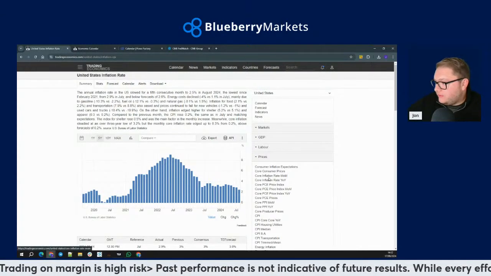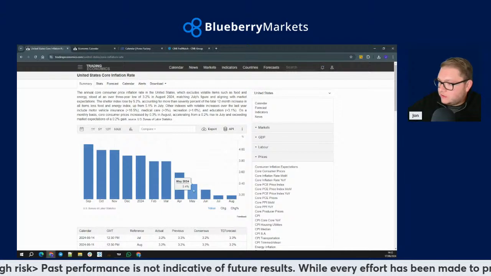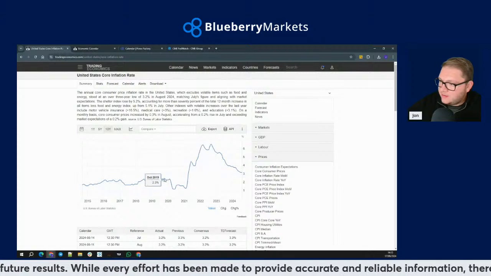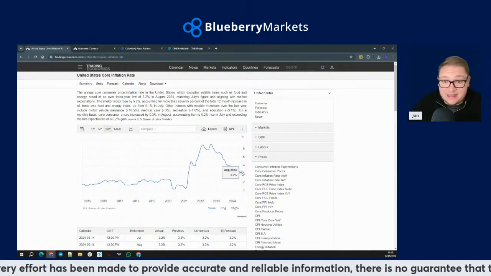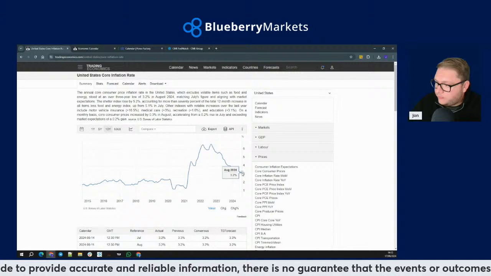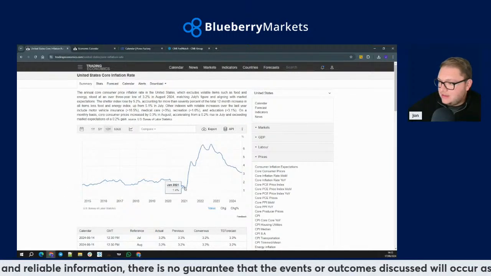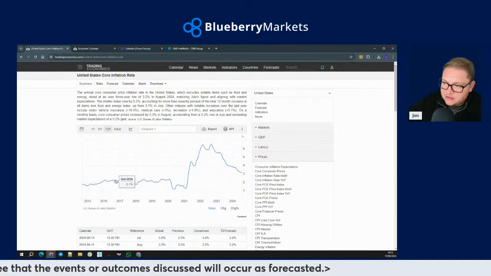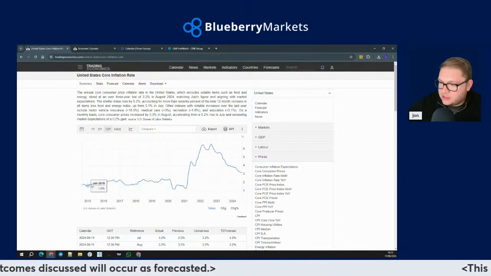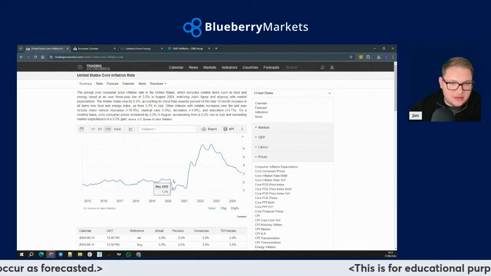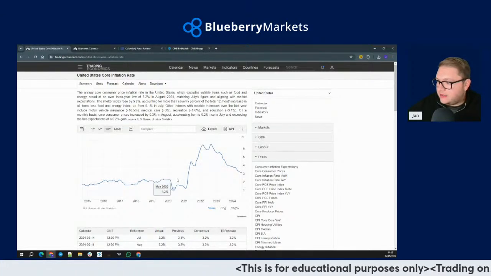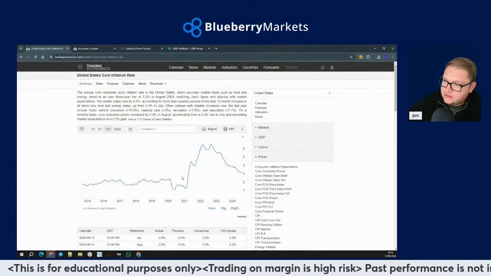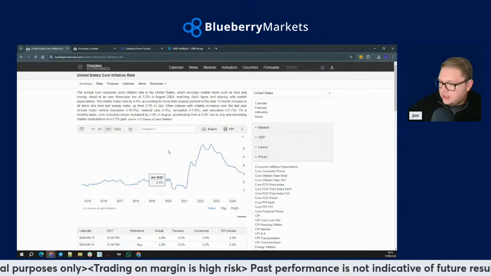If we look at the core inflation rate, year on year, we're sitting at 3.2%. Again, if I go to a 5-year period or even a 10-year period, that's still fairly high. It has cooled off, but you can see that prior to COVID we were sitting around 2.3%, 2%, things like that. So it was on a slow incline, but it wasn't anything concerning. The concerning time really came through April 2021, when we started to see those significant increases, which then obviously were followed by interest rate hikes.